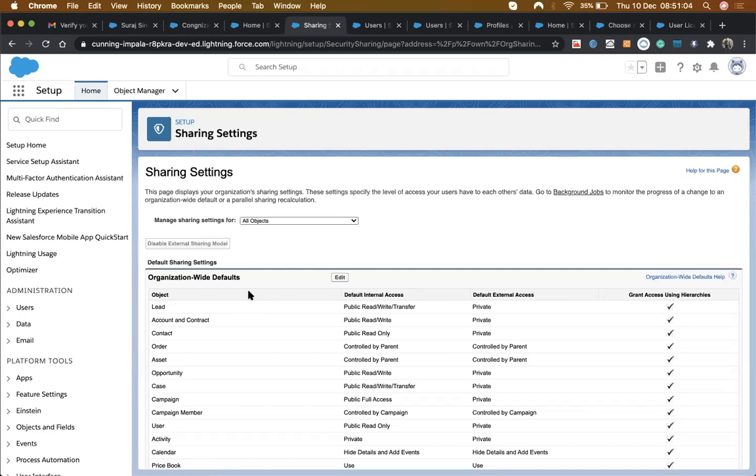So they are not asking definitions or anything. No, they will never ask about the definitions. They always ask why it is used. They put a situation, and you have to think about the situation and tell. They will not ask what is OWD, what is organization wide default. And if someone asks what is organization wide default, you can directly tell that in this we can do this kind of permissions. That's okay. Nothing else. There is no theoretical definition. You can learn the theory, but it's not needed.